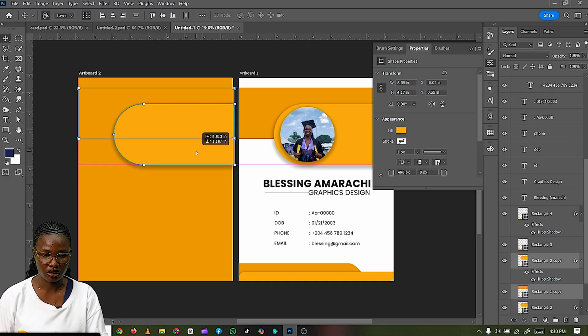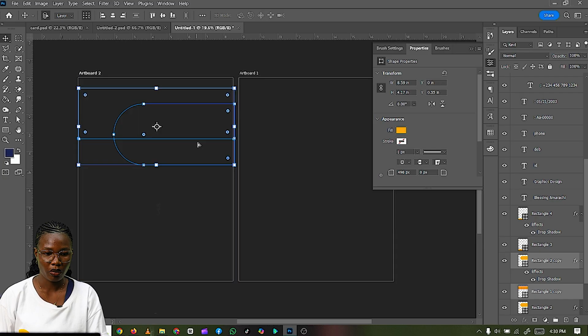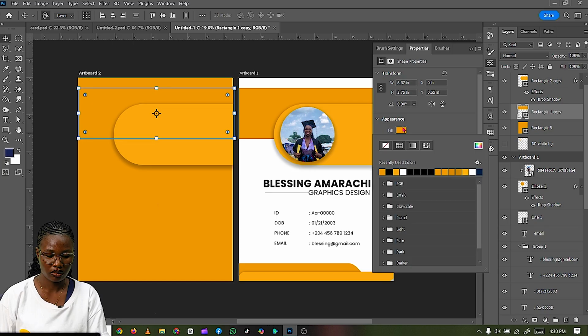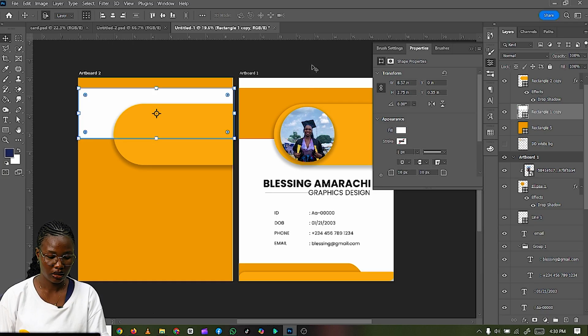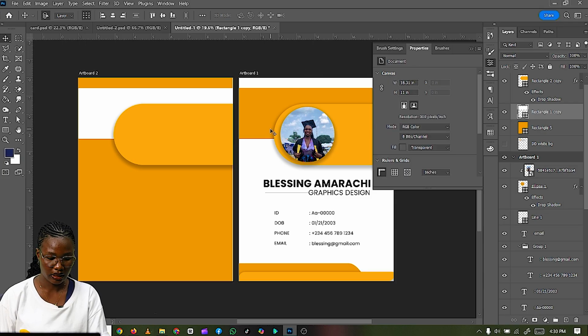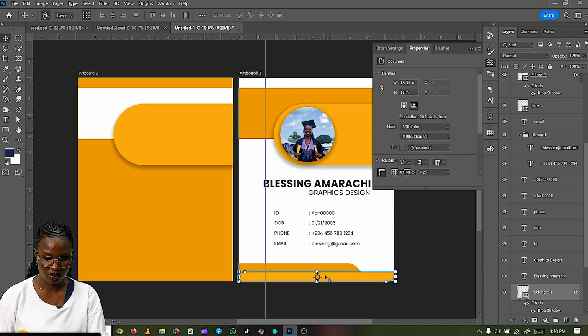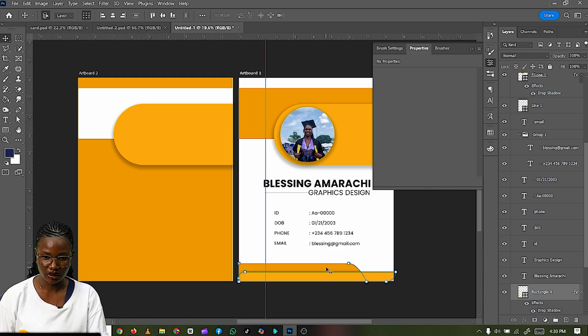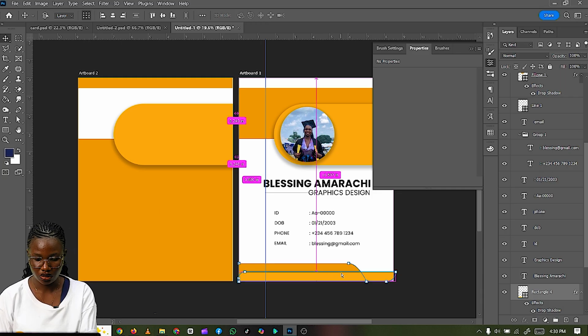So here, you see it fits, right? So now I'll change the color for this footer here to white. All right, then I'll do the same for this one and this. So hold my shift key, and then Control J.